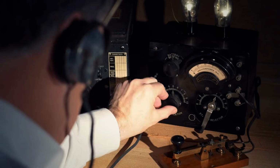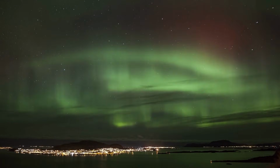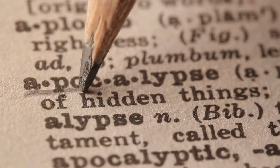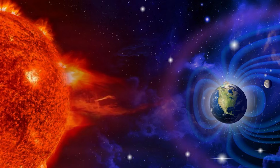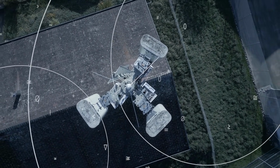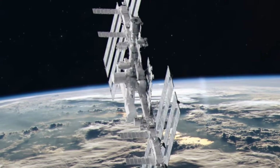After that, a radiation storm will hit Earth. And finally, a colossal cloud of charged solar particles will reach our atmosphere. The particles will interact with the planet's magnetic field and wreak havoc all over the world. If an intense solar storm happened these days, it would start by disrupting GPS and knocking out satellites. If any astronauts were spacewalking at that moment, they would have mere minutes after the first flash of light to find shelter. Their spacecraft would likely be properly shielded and safe enough. The main challenge would be to get inside in time.